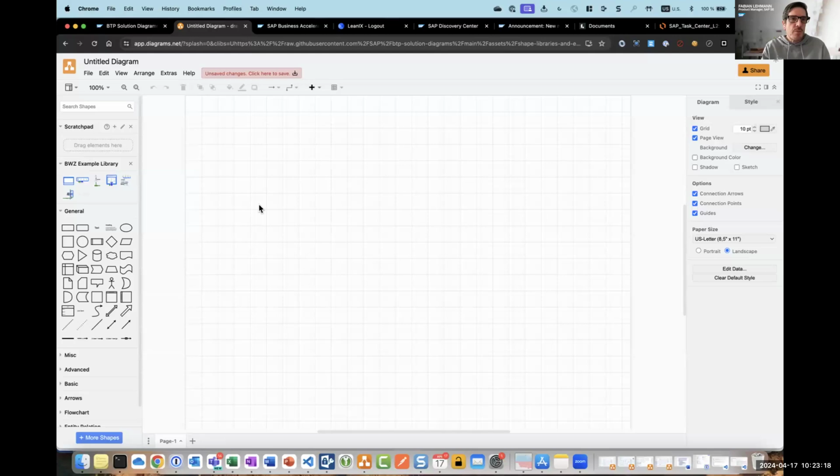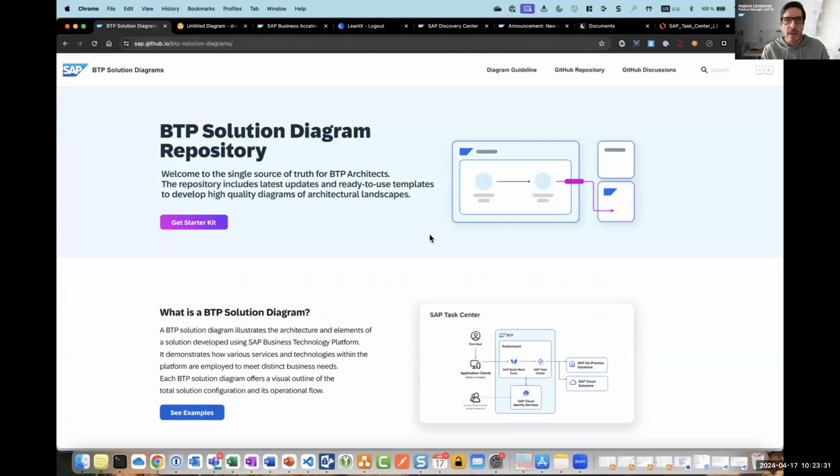I think it makes sense to start with the last samples, which are also part of the guideline, which you see also linked on the top. We will come to this later. And for sure, we will also provide a diagram guideline, as shown by Lisa before, also online, which is part of the repository and as a PDF, which you can simply download and reuse in your daily work.